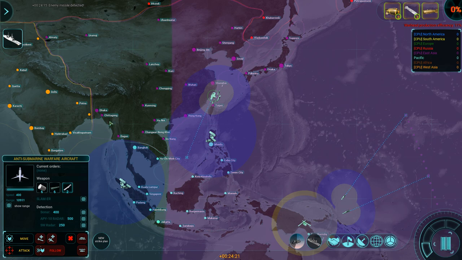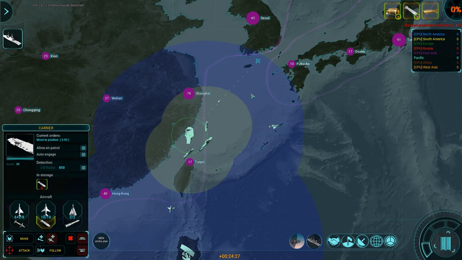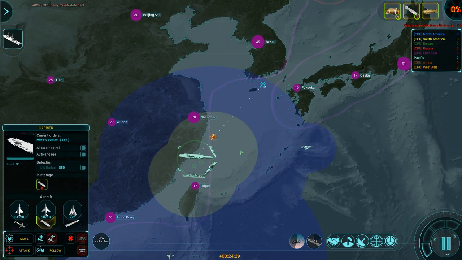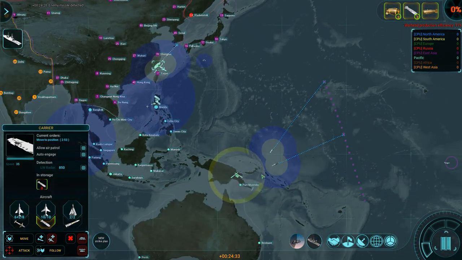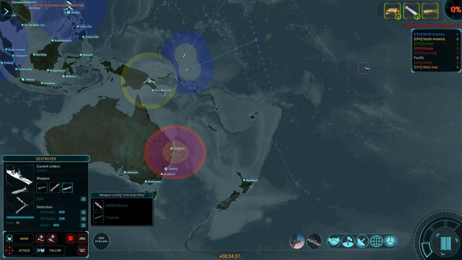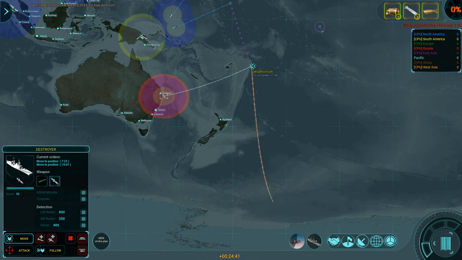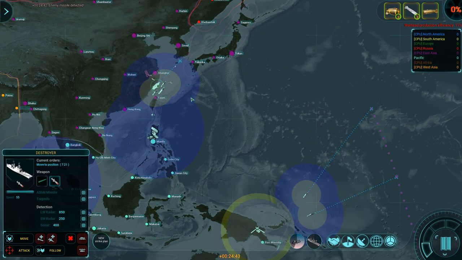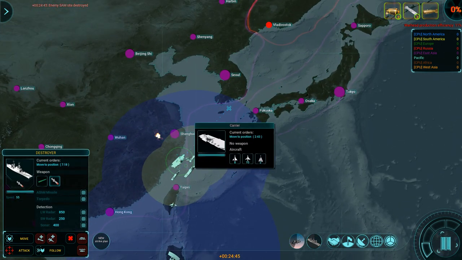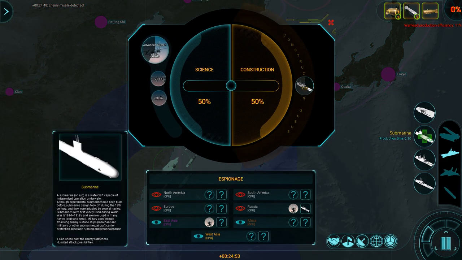We're destroying something again. Wait, enemy missile detected? We're getting hit by a submarine, aren't we? That is unacceptable. You load out anti-sub, anti-ship from here to there. That's going to keep you busy. That was another SAM site that got destroyed.